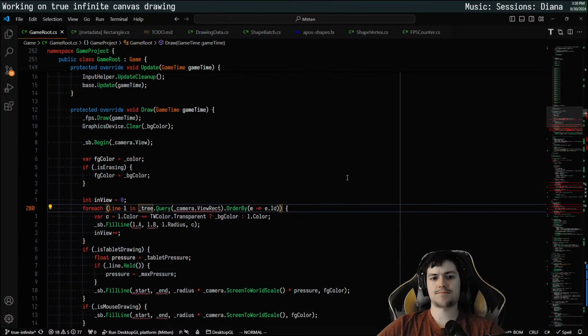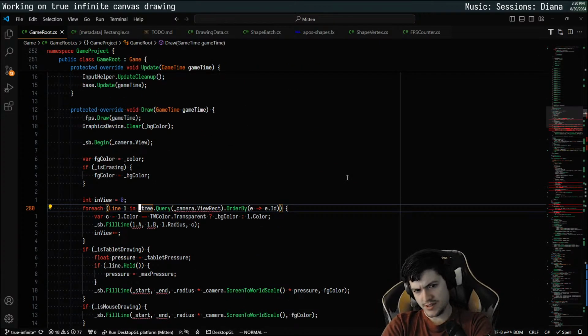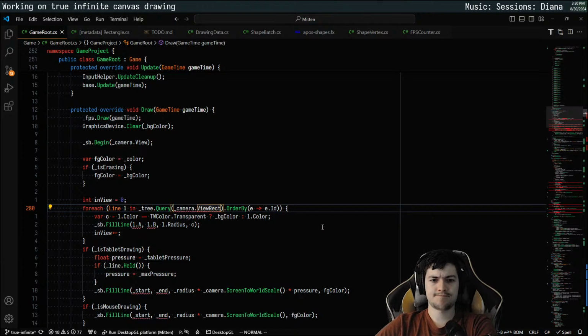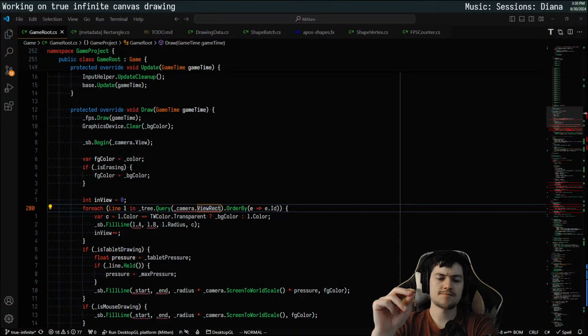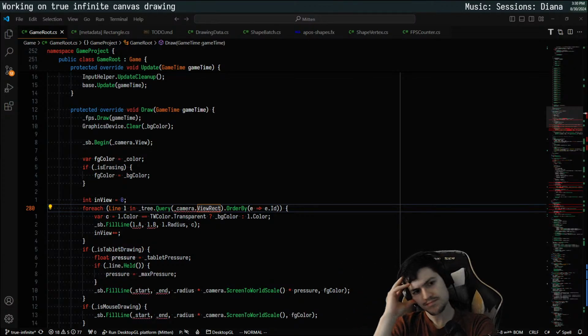Okay, so now one issue is this view rect. This is a camera looking somewhere, and now the positions. Well, the camera itself doesn't need to be whole integers. We can move it anywhere.